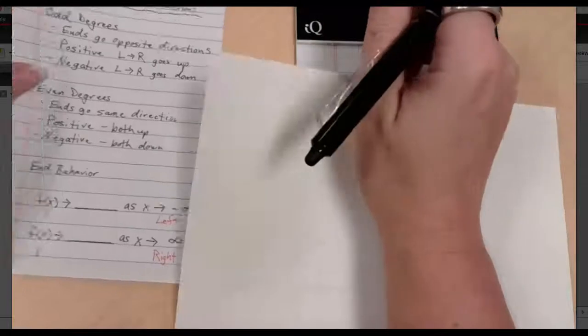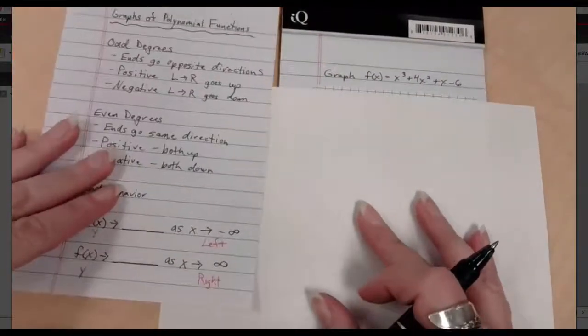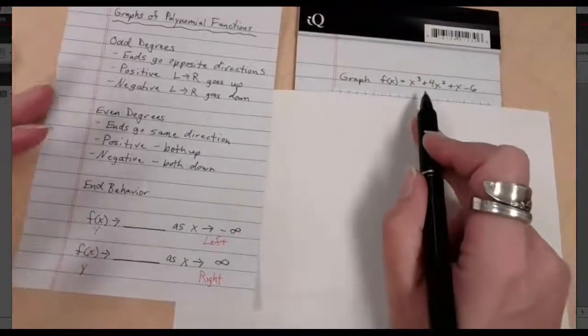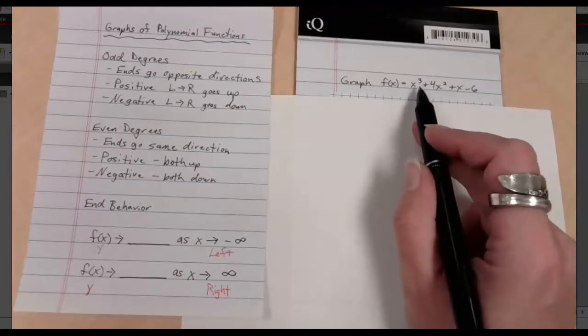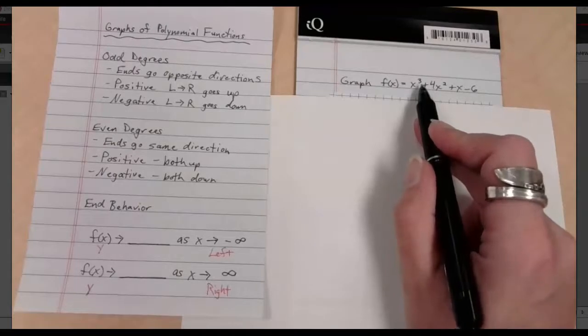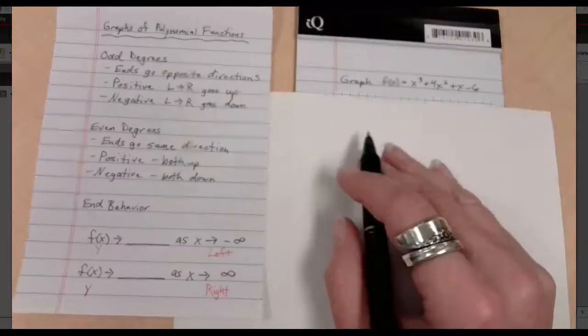All right, so let's think about what could happen here if I would like to graph something. I've got this knowledge of what the ends are doing. So if I look at this right now, I already have a thought in my head. My thought is, this is cubic. John Travolta, it's a Travolta graph. And that means it's odd. So I've got one end that'll go up and one end that'll go down. So I know to expect that already.